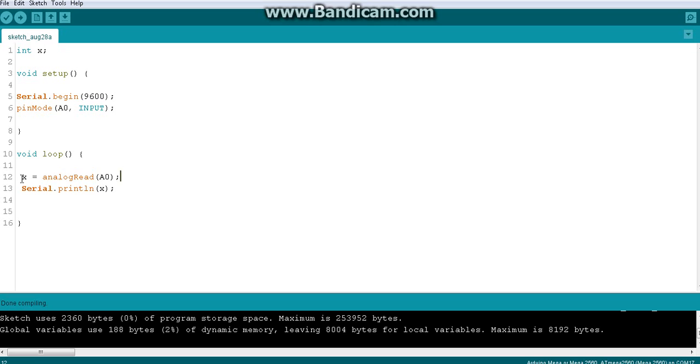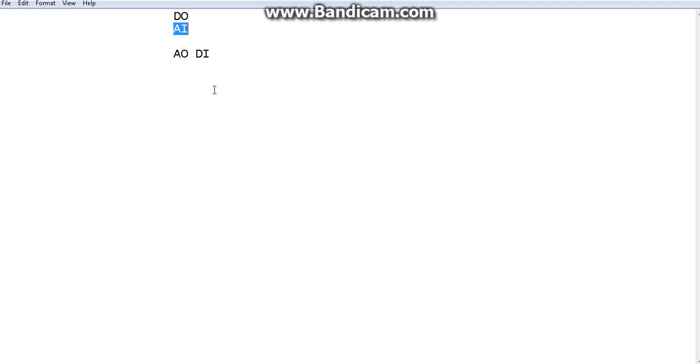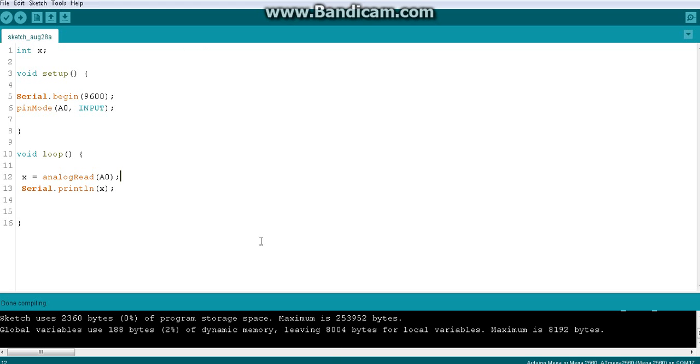Analog read, especially this analog input, how do you read? And we already studied digital output. Now we are studying analog input, and we will be studying analog output and digital input. Those are the four combinations that we are supposed to study, right? All good, right? So now you understand what this code actually does. Every void loop iteration, you are getting the real-time value of this A0 analog read, that is from 0 to 1023. I explained that 5 volts is divided into 1024 units. All good, right?